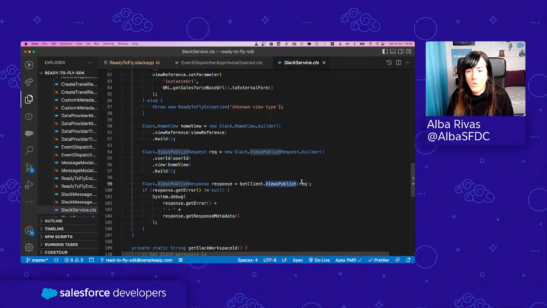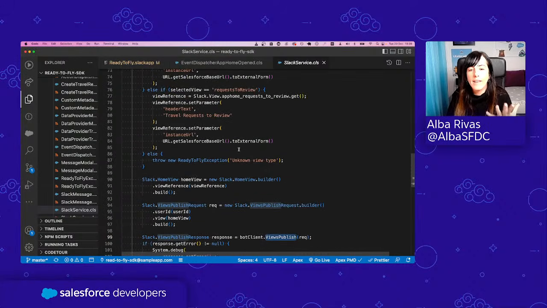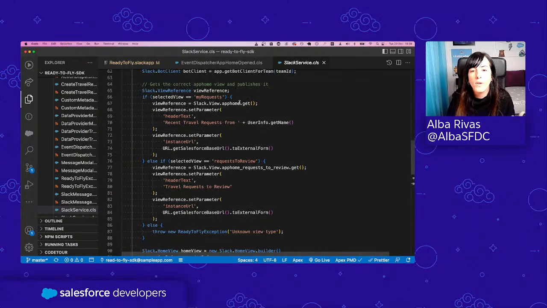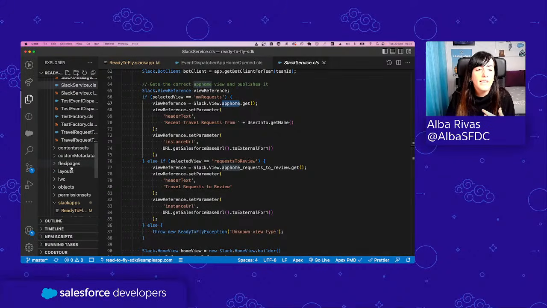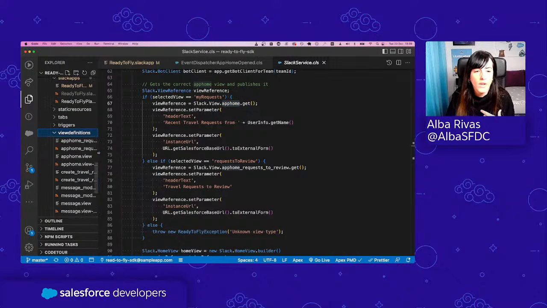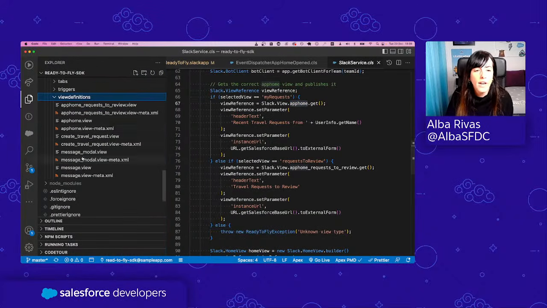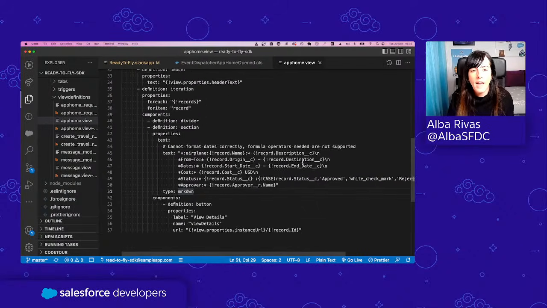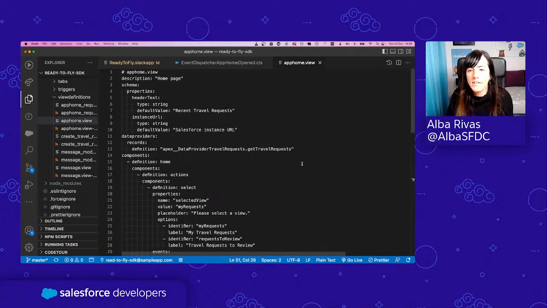Okay, so how am I building this view, right? How I'm building this app home view that contains my travel approval request. That is a new metadata type called view definitions. So here, this is the view that I'm using, and there is something very cool that you can use in your views, which are data providers.